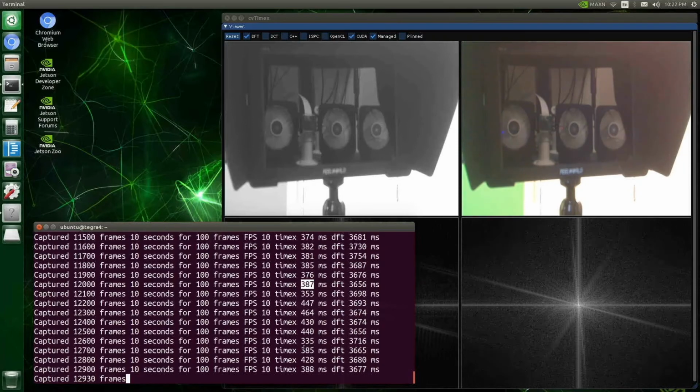So what I'm doing is comparing four different functions, one for each implementation: one for the C++ implementation of the time exposure method, one for ISPC, one for OpenCL, one for Cuda. I start a timer before calling whichever method I'm using, and then calculate the time using CPU timers.